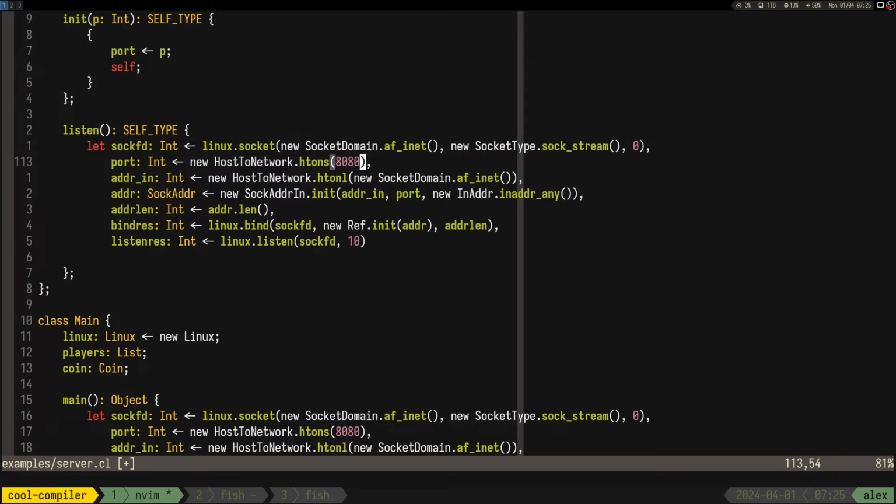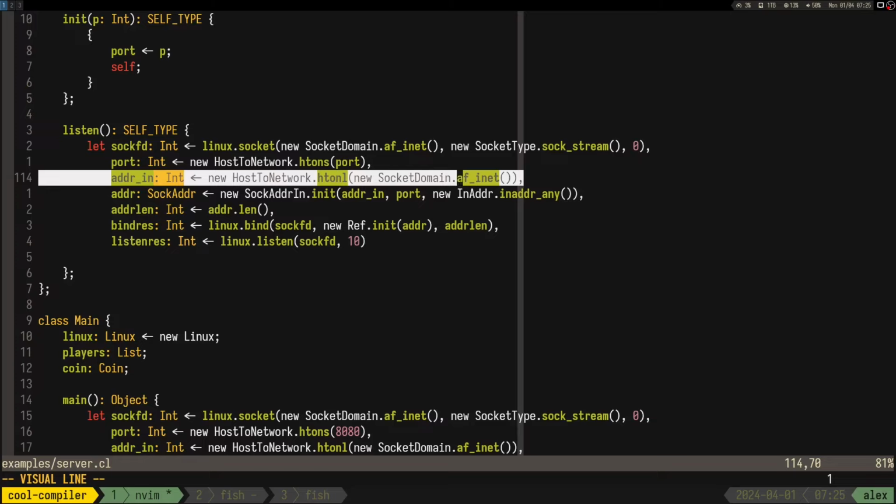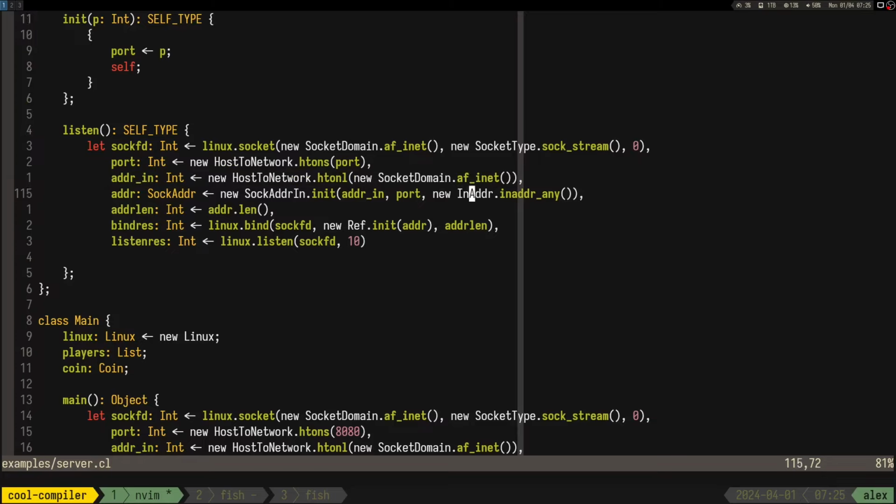Then for the port, it can use the port, right? Then for address in, it's gonna be the af inet. I think this is like 0, so listen on all addresses. Actually, this is the listen on all addresses. So I guess this is just IPv4, that's what it means. Then it's gonna be the port and any address. It's gonna listen on any address.